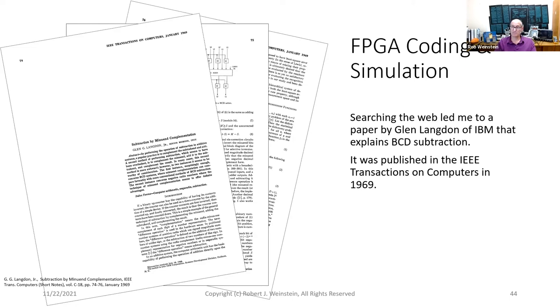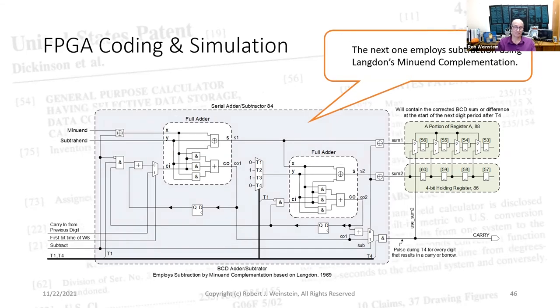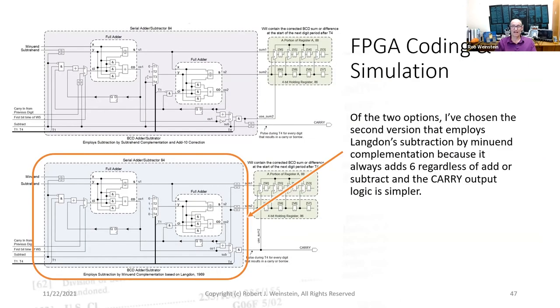A lot of searching led me to a paper by Glenn Langdon of IBM, published in the IEEE Transactions on Computers in 1969. This paper was a goldmine of information on BCD subtraction. I learned that typical BCD subtraction circuits using binary adders employ a method called subtrahend complementation and add 10 decimal correction. Langdon presents an alternative called minuend complementation. I'll sketch 2 versions. This one employs subtraction by traditional subtrahend complementation and add 10 correction. The next one employs subtraction using Langdon's minuend complementation. Of the 2 options, I've chosen the second version because it always adds 6 regardless of add or subtract, and the carry output logic is simpler.